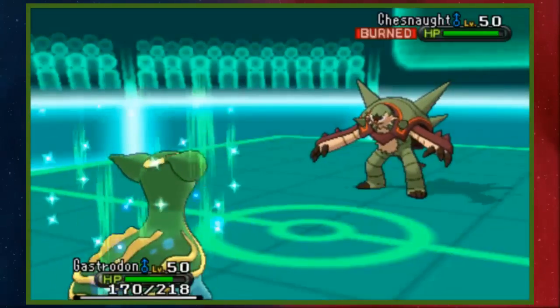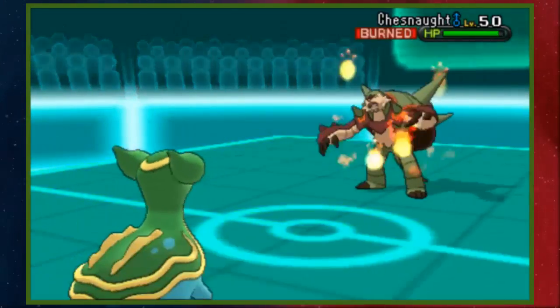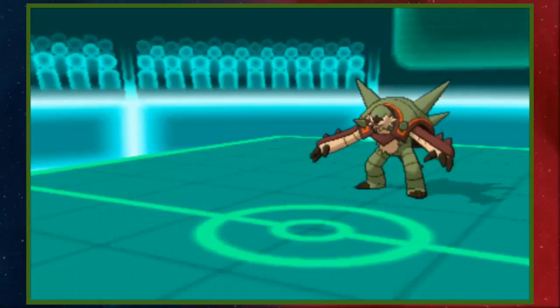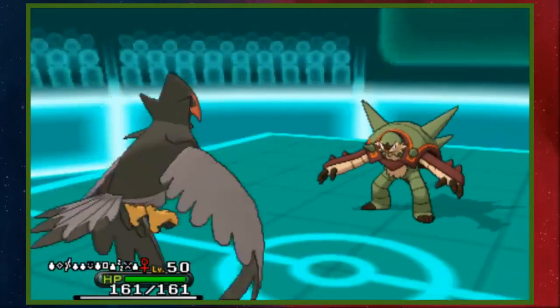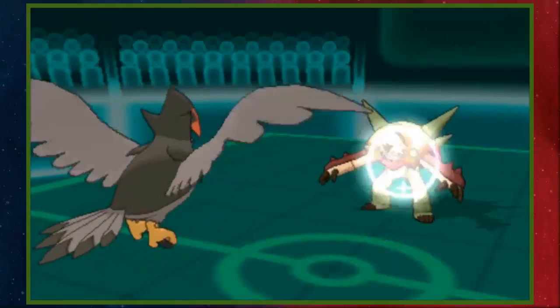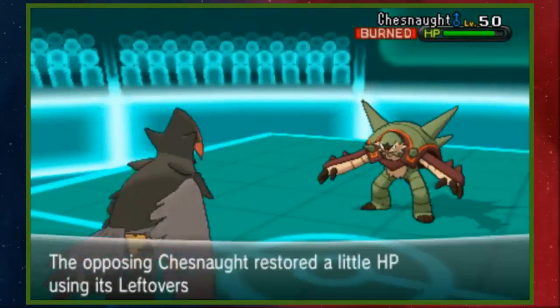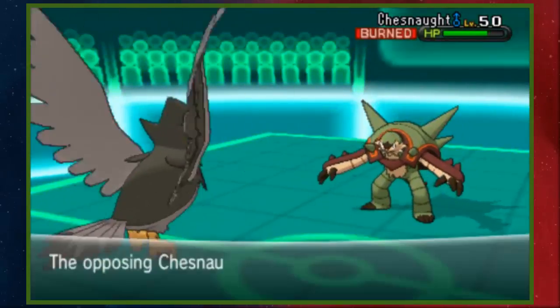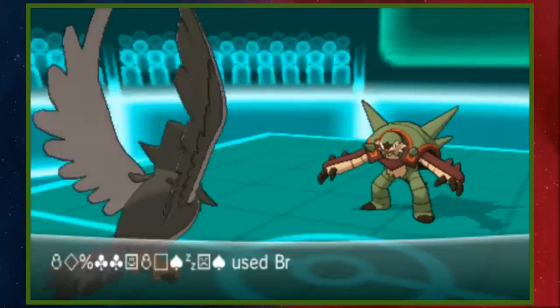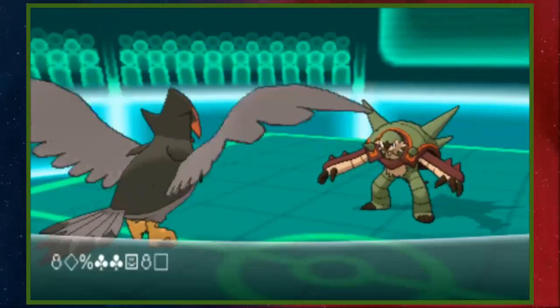So anyway, Chestnut comes in here. I'm gonna go for the Skull Bash. I actually get the burn, which is pretty nice. I'm thinking about staying in here and trying to kill it with an Ice Beam, but I decided against that just because I'm really gonna need my Gastrodon for like 3 of his things. So gonna switch into Staraptor. Hopefully take the grass move he would want to go for, the Shadow Claw, anything like that.